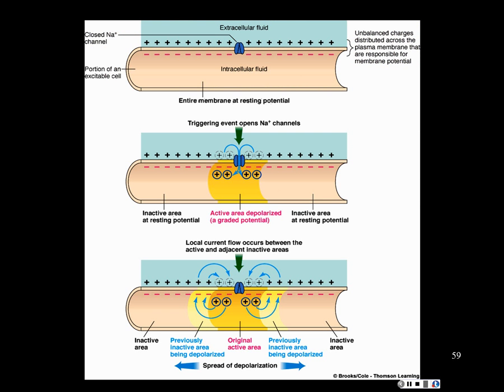But if we look at this image, we can see just a cross-section. This could be a dendrite of a cell in your brain. We can see in the first panel, it's at rest at about minus 70 millivolts. When some very weak stimulus, chemical or whatever, is present, that tiny little section of membrane undergoes a potential change. It deviates away from rest, but it's not enough to open up gates in the rest of the membrane. So the rest of the membrane stays at what? Rest. And as soon as that change happens, that membrane goes right back to rest. So all it is is a quick local change of potential within a nerve cell.